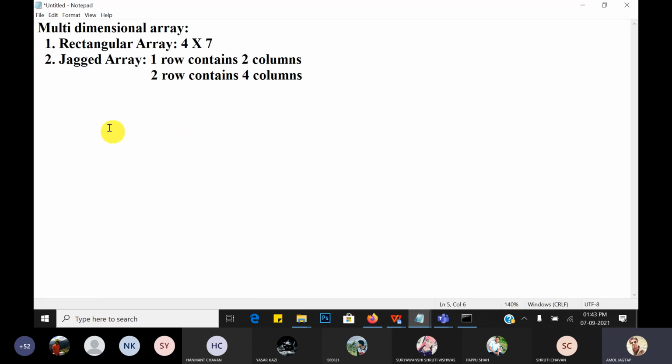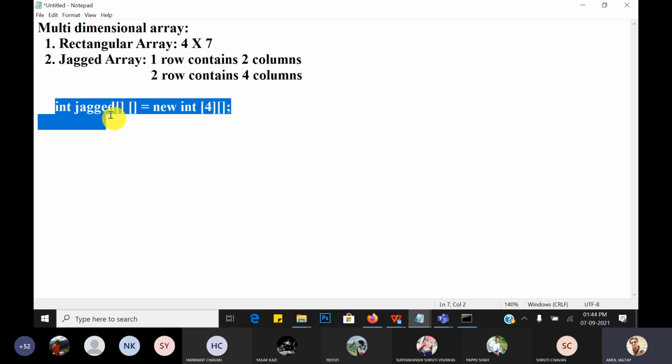So the question arises, how to declare jagged arrays. So just int jagged, then write the subscripts, which indicate it is a two-dimensional array, because a jagged array is a two-dimensional or multi-dimensional array. Here we take the example of a two-dimensional array only. So let's say new int. The first subscript gives you the number of rows. Rows are fixed at 4, but columns are different, like this.